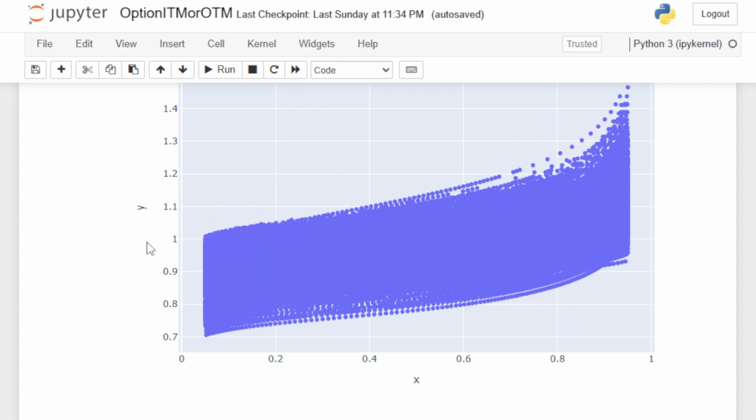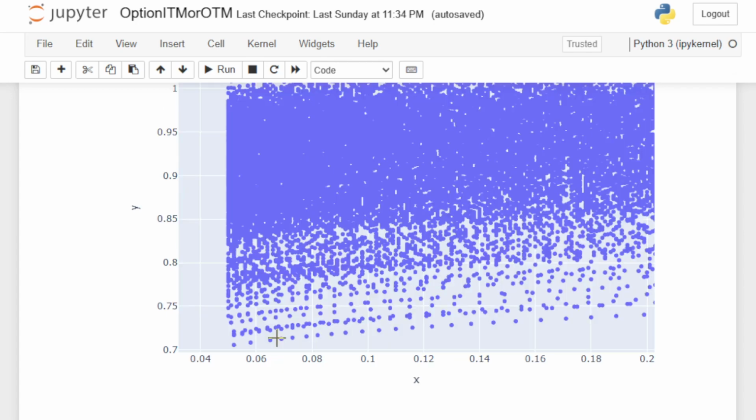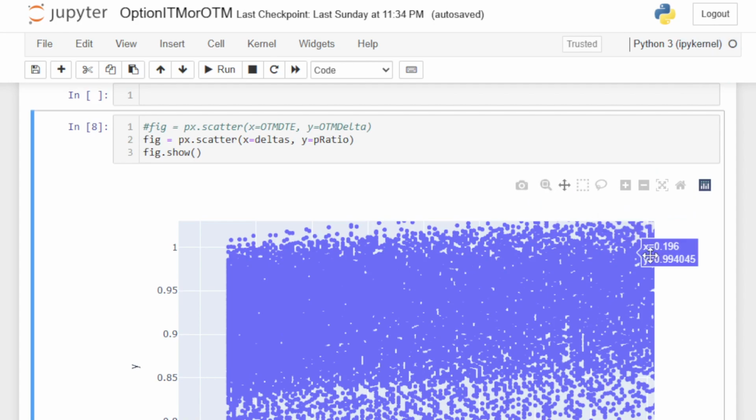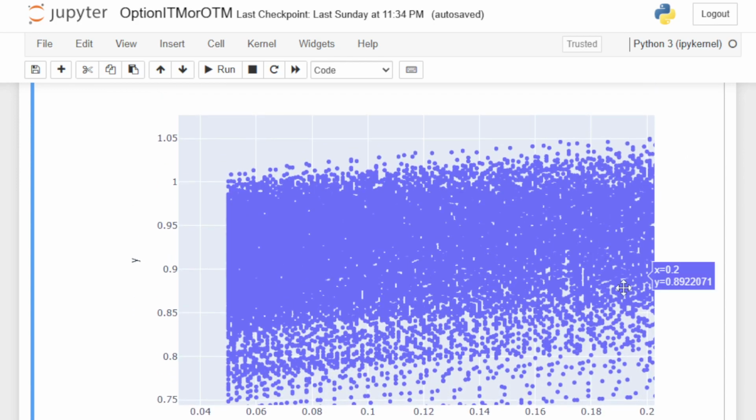So I'm using this graphing library inside Jupyter Notebook. We have the ability to actually kind of scroll around. We can zoom in. So let's say that, hey, I'm focused on deltas less than 0.2. So let's zoom into that section. And we can see, we'll go ahead and grab a little pen. All right. So we can see that it looks like if we do choose really small deltas, right? So 0.1 and less, that most of them do fall below that 1.